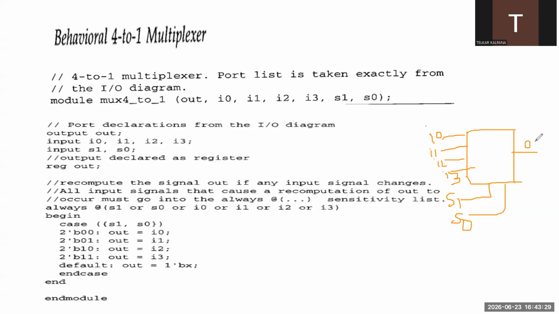And we are going to have only one output called out. So this is the 4 by 1 mux. Depending upon the selector input combinations, we are going to get the output here. So with 2 selector inputs, we are going to have 4 different combinations: 0 0, 0 1, 1 0, 1 1. Depending upon the input combinations, we get the output.